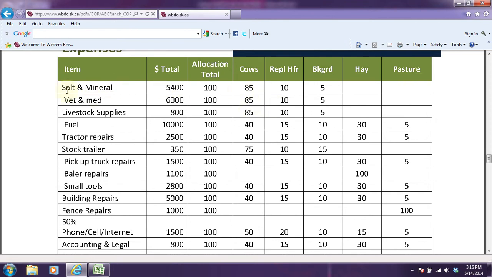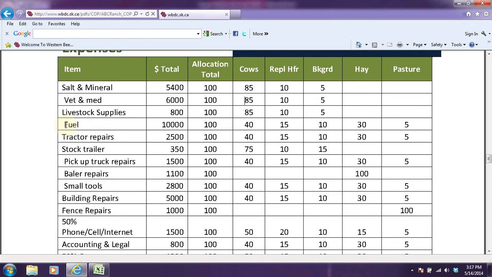Obviously, something like salt and mineral and vet and med is a livestock related expense. And you don't necessarily even have to apply those to all of the livestock enterprises. Perhaps you don't give any salt and mineral to your backgrounders, in which case this would be 0. It's up to you to fairly allocate these expenses to the enterprises where they are accrued.